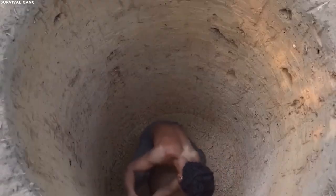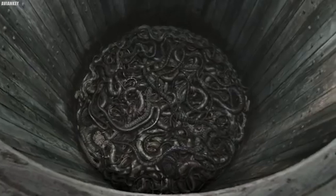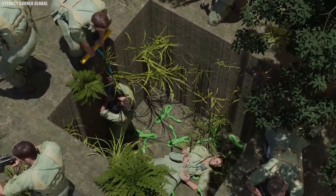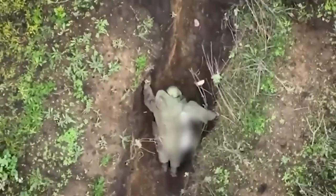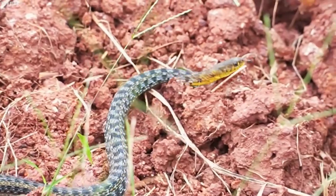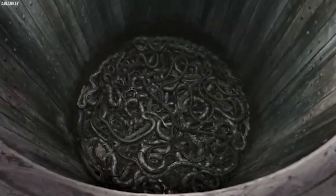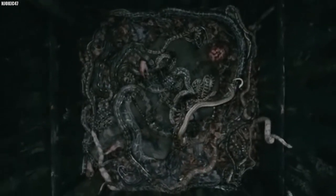These snake pits could be up to eight feet deep, with edges specially made to prevent escape. The pit was filled with venomous snakes and covered with leaves and sand to look like a normal pathway. When an unsuspecting enemy soldier stepped on the surface, he would tumble down the hole. The fall was not the main goal — the fall triggered the hungry and angry snakes, who promptly attacked the enemy soldier. War veterans recount the horrors of watching fellow warriors battling to get out of snake-infested holes. These snakes earned the nickname 'three-step snakes' among American soldiers, because three steps were all you could take after being bitten before the venom killed you.